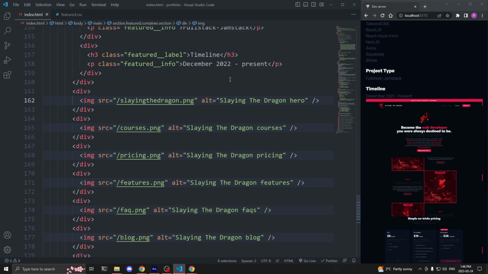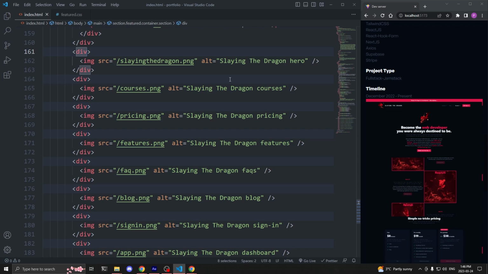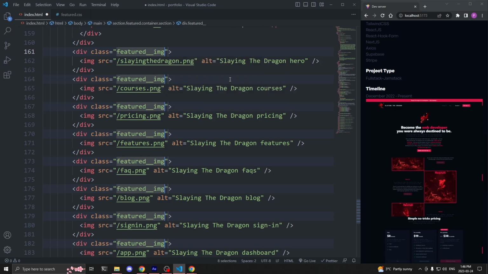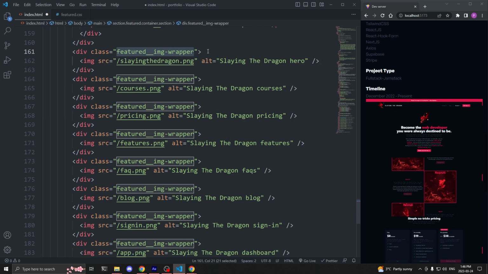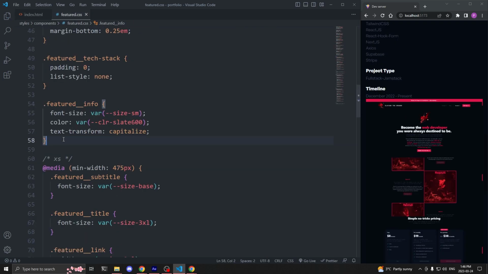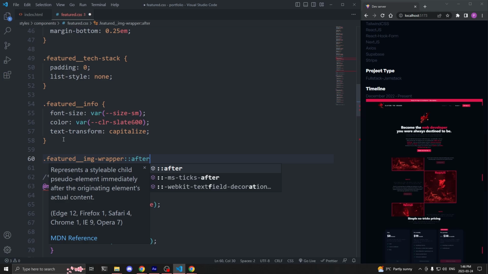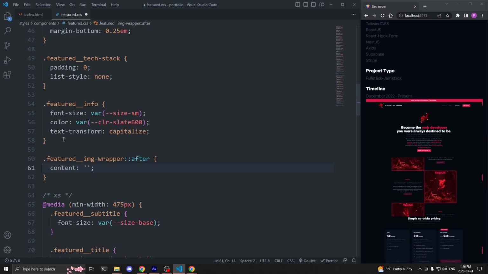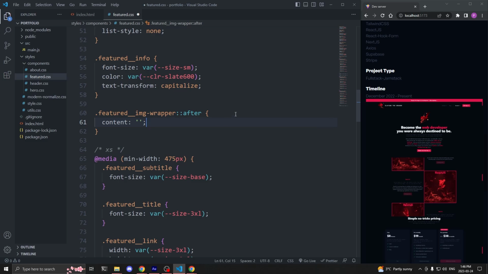We're not done. I want to add a class to each of the div elements, and because we've still got our clicks on the image tags, I can move up by 1 to be on the div elements and add the class attribute of featured__image-wrapper. Then, to add a background color on top of the images, I need to select the wrapper in the CSS and also provide it with the after pseudo class. Inside it, the first thing I need to do is add the content property because this is pretty much required when we're using either of the before or after pseudo classes. I'll just leave the content with empty single quotes.